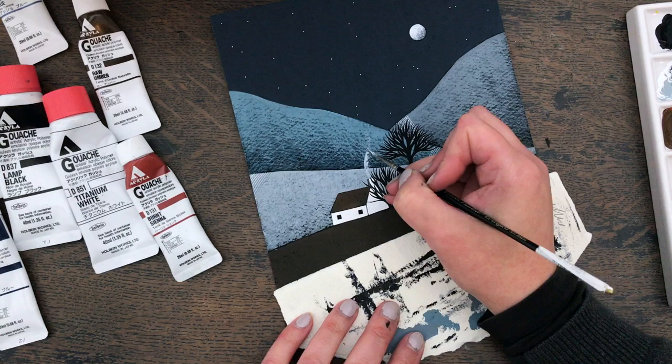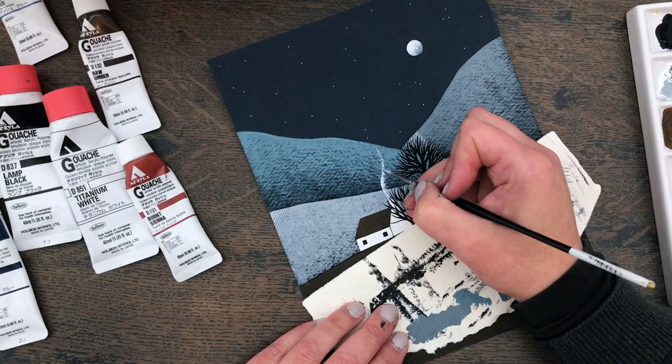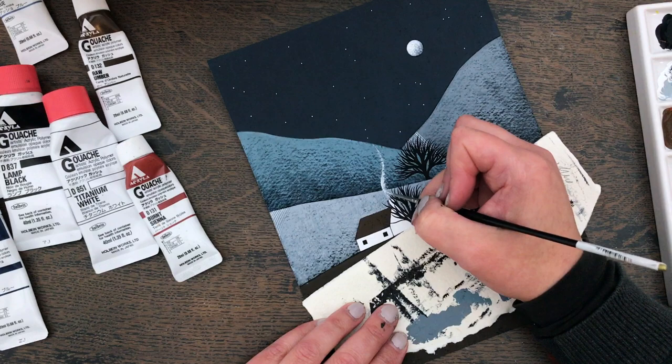To paint the chimney smoke, you need to have very little paint on your brush. So just have the minimum amount and just lightly brush over the surface of the paper, and it will give you a lovely wispy smoky effect.